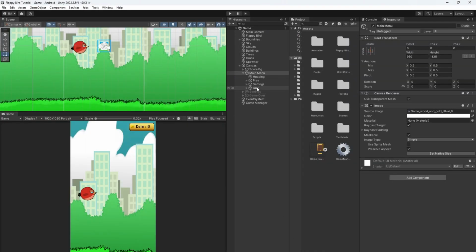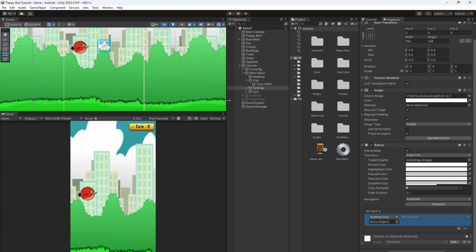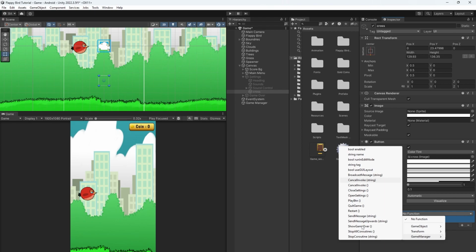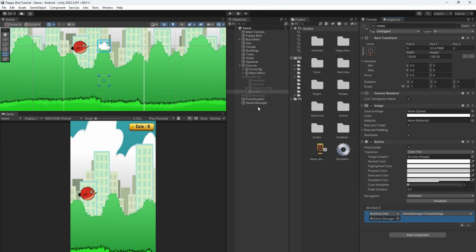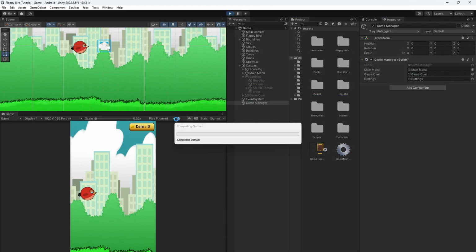Go to Unity and click on the settings button, I think, yes, settings button. Remove these because we don't need this. Click on this game manager, and I think this is for open. Click on O, it will automatically detect. And in the settings cross, just remove these functions, plus game manager, and it will be for close. So C for close, close settings. Go to the game manager and make sure to drag and drop the settings panel. Now let's play the game and see the results.